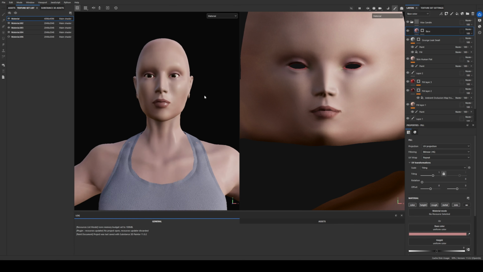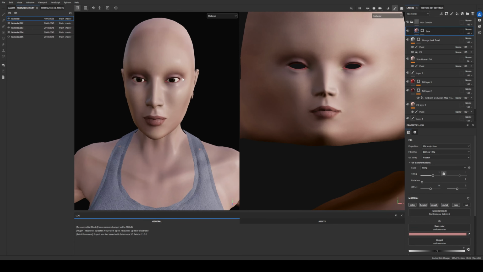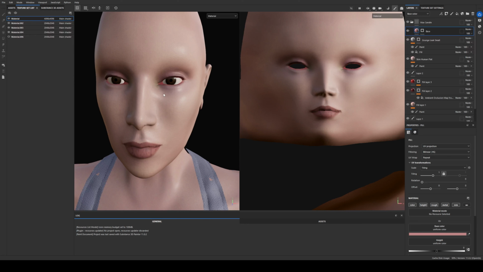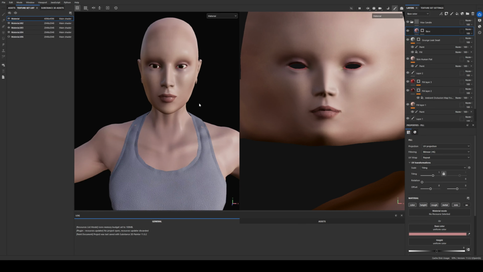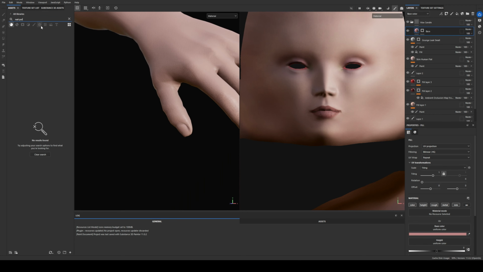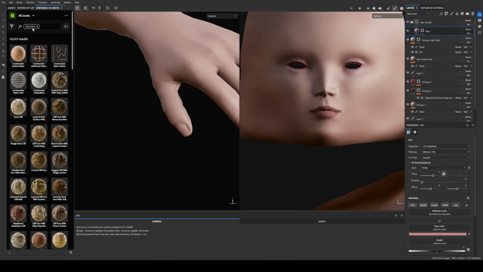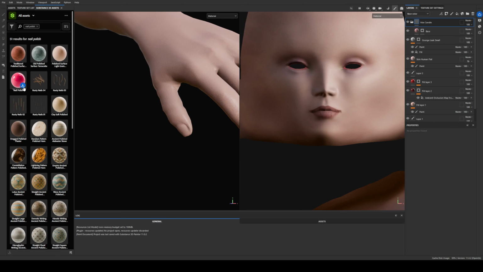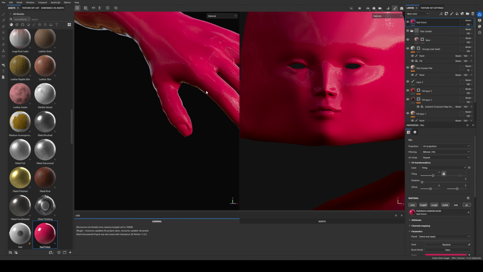I've added some details to the eyes, of course, the line where the lashes will be, and also the eye corners. So that's basically it. I think I didn't add anything particularly new. Oh, and I've added some nails, so that is new. I found a nail polish.